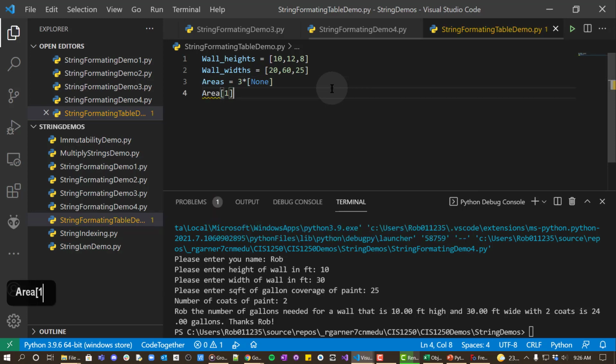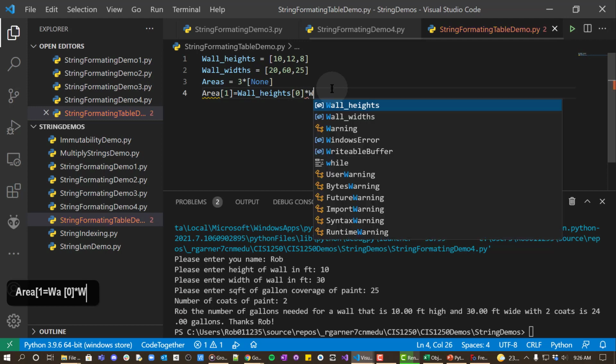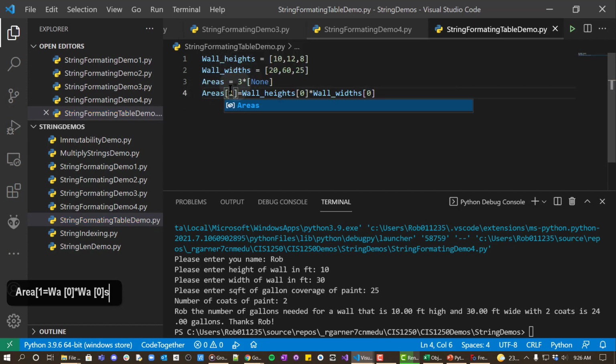Area 1 is equal to wall heights at 0 times wall widths at 0. So I'm going to start off with an empty string of areas, and then calculate out all these areas.